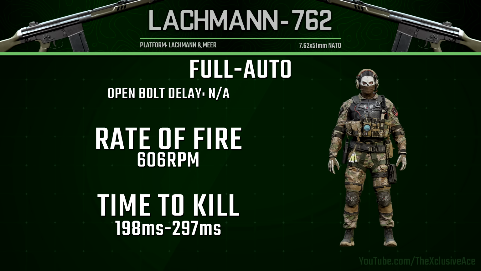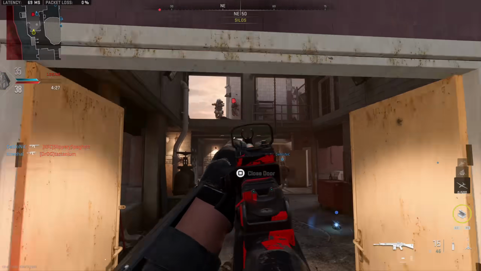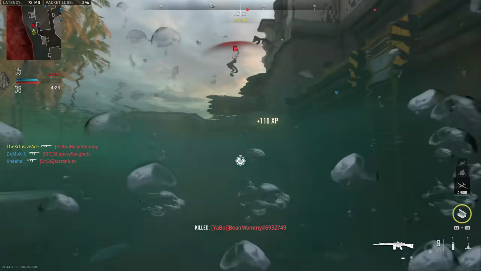for a time to kill potential of 198 milliseconds for a 3-shot kill, which is a very competitive time to kill, but not as fast as when using this gun in semi-auto. And this does drop off to 297 milliseconds with a 4-shot kill. So technically speaking, while full auto may be a little bit easier for the average player to handle, this gun does have more power potential when used in semi-auto mode.